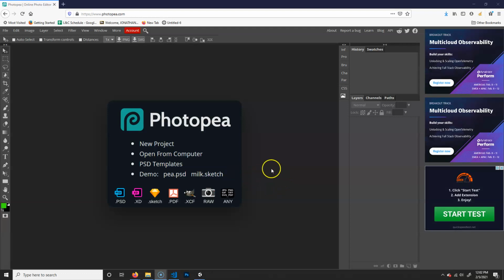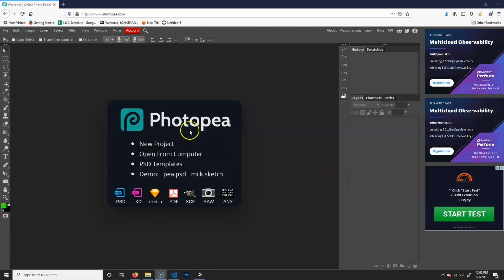Okay, so you can use Piskel if you want, just like I showed in the previous class. You could totally just make all of your tiles that way, because that totally works. And in some ways, honestly, I probably prefer that. But I'm going to show you this one just to show you something different. And in some ways, this might be better too. So you could choose Piskel. You could choose this one. Doesn't really matter. I'm just going to go ahead and do Photopea here just to help make things a little easier.